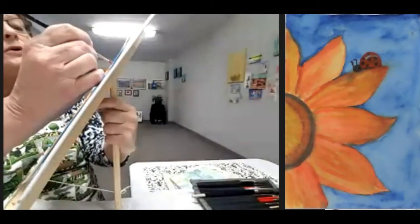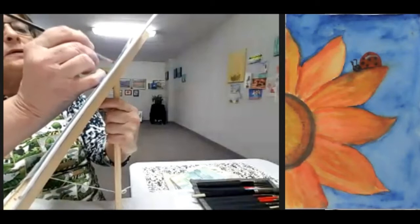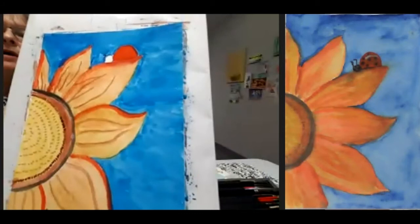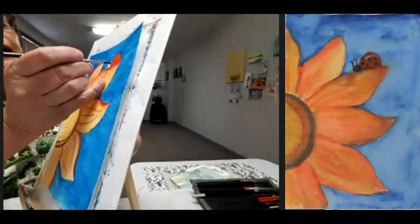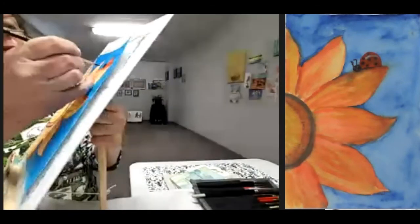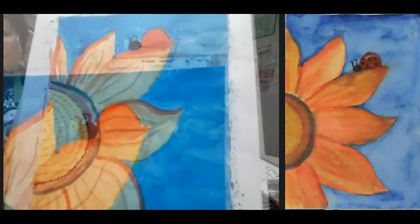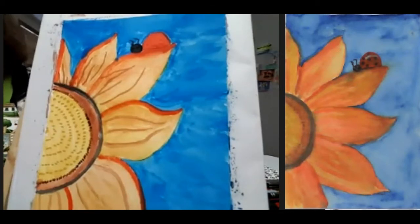We've got our ladybug on top. Her body is red, so I'm giving her a cadmium red body — just painting her whole body in this really bright red. She's having fun sitting up there. I'm not painting her head, not painting the dots, and not painting under her just yet. I'm going to paint her little head black — she's got a little round head and I'm going to paint it completely black, right down to the bottom. And I'm going to give her two little black antennae. There is a black line underneath her, but I'm not going to paint that yet — I'll give that red a little more time to dry.